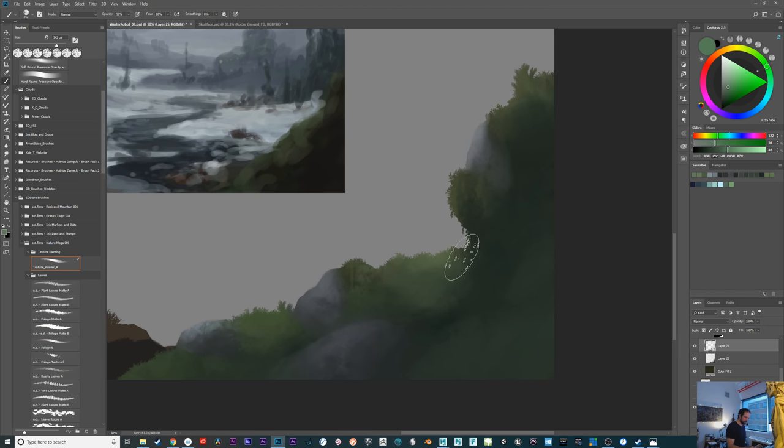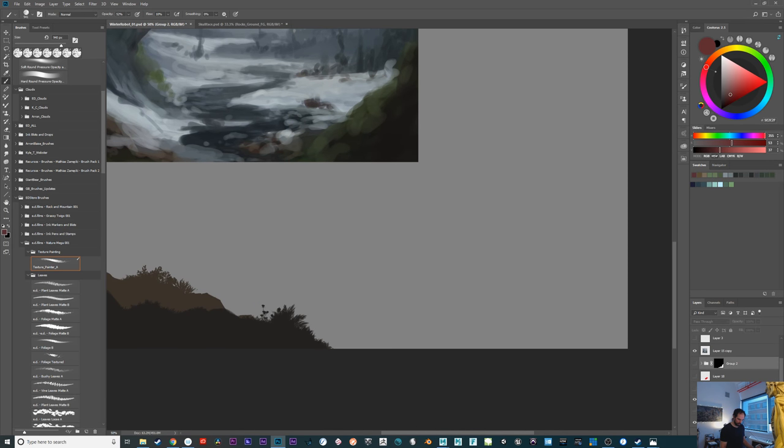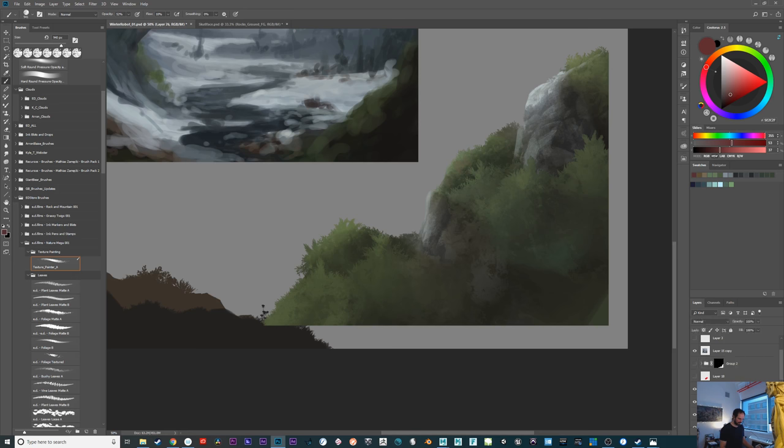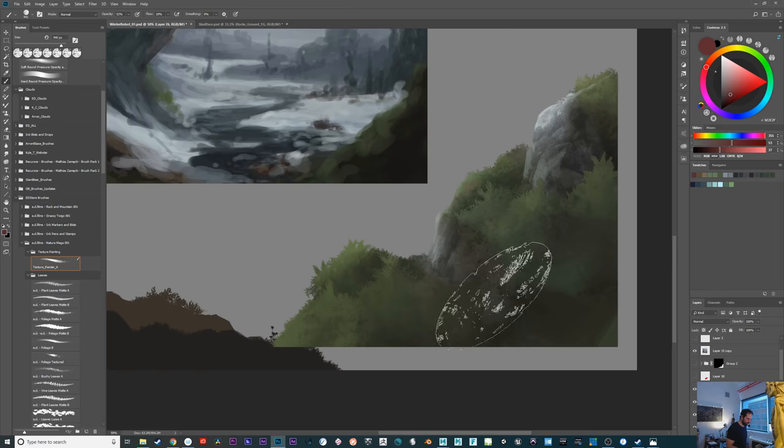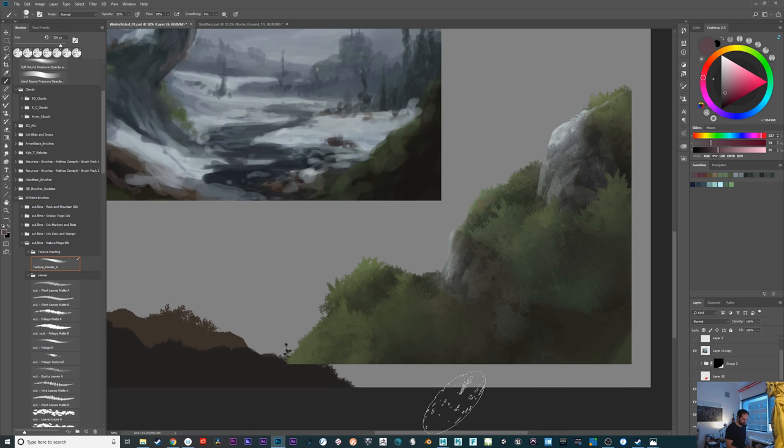And don't forget, too, moss isn't just one color, so you can always come back in and add some little flourishes and blots of color here and there. I would really strongly recommend that. I know I'm jumping everywhere, but this is how I find I do painting all the time: you'll jump all over the place. And you should, because you need to experiment and see things and feel them. You notice I've thrown in little bits of orange and this would be some purple or whatever. It may not be appropriate for the actual painting. It might have to be a lot more desaturated, but we can do it. So don't forget to add color wherever you can. Even if it's not natural and it doesn't make any sense, it might just look cool and help bring the painting out a bit more.